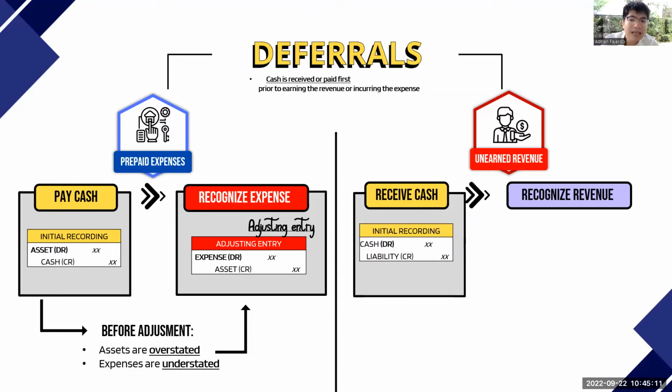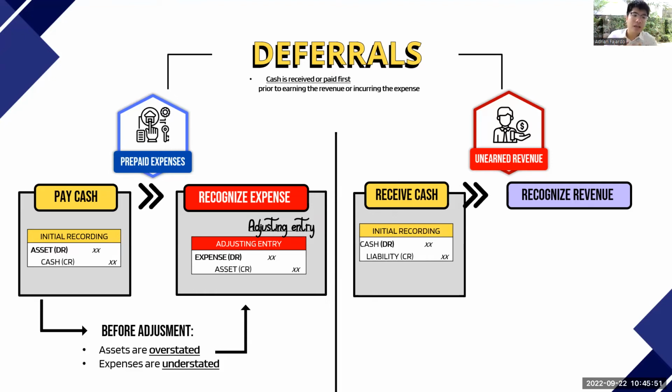Unearned revenue is the opposite. Since we receive cash, we recognize an increase in cash, but also an increase in the liability. So for example, I offer tutoring services. And my promise to the student would be, give me 1,000 pesos and then I'll teach you for 2 sessions, right? So basically the student made a down payment to me of 1,000. So my cash increased, right?